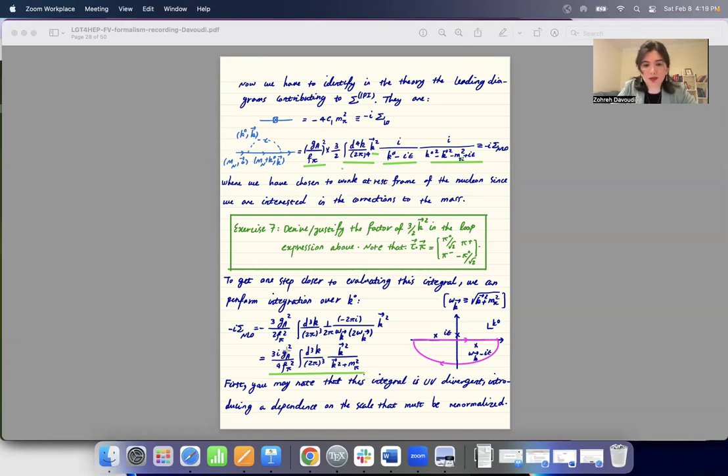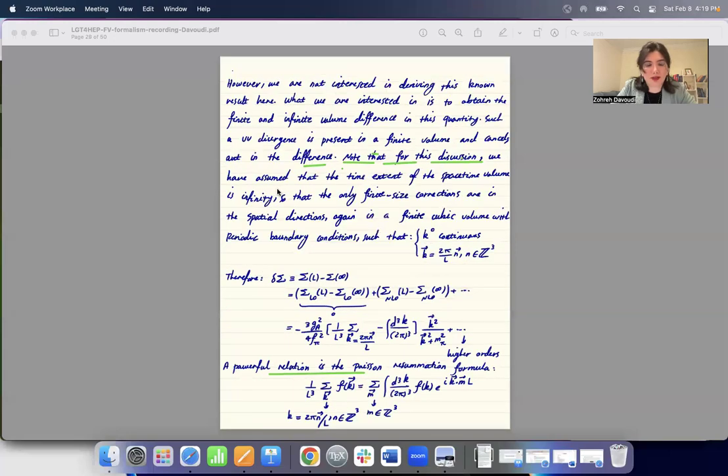Okay, so then this is going to be an integral over 3 momentum vectors inside, and then you have the spatial momentum vector k squared, and then spatial momentum vector k squared plus m pi squared. Okay, so there's no notion of k naught left anymore. We dealt with it, and now everything is in terms of this 3 spatial momentum. Okay, good. So this is, again, everything in infinite volume so far. But as I said, I'm interested in correction to the nucleon mass due to a finite volume. All right. Okay, so let me erase this bit.